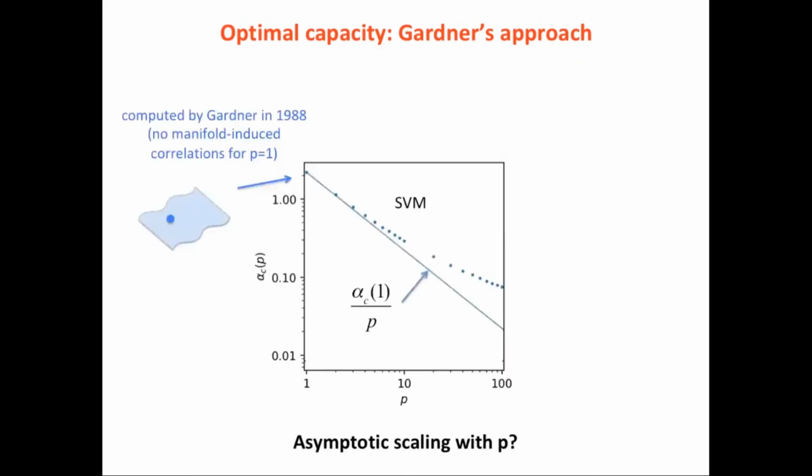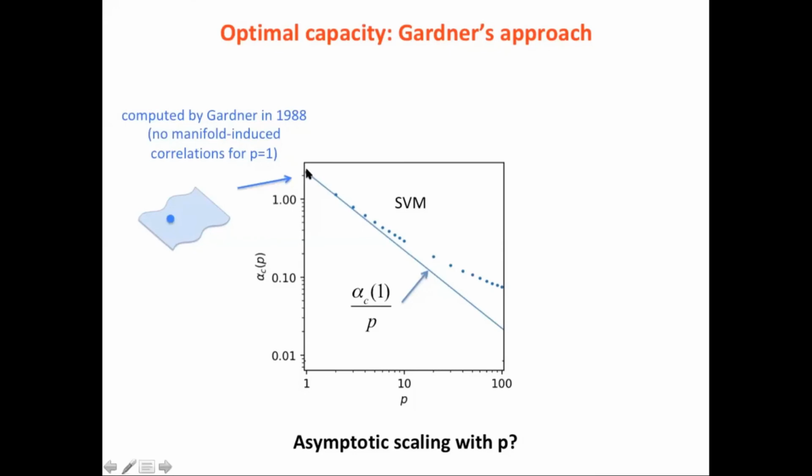Okay, so let me show here the result of a capacity alpha c of P as a function of P, which is the number of anchoring points. So we start with P equal 1. That means on each manifold, we have a single point. So here, if we have a single point, the very notion of manifold doesn't make any sense. Just draw around your point in space, and that corresponds exactly to what Elizabeth Gardner did in 1988. There is no meaningful induced correlation between the patterns of activity because you have a single pattern for each manifold. And she had computed this capacity, and in fact, we found it back when we did the calculation.